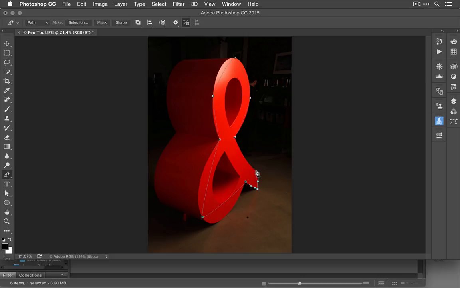and continue doing this. Now, if you click because you needed a straight line like I might need here, but then here I need a curve, you can always, if there's no handles coming out, again, hold on the Option key, click on a dot you already have, and you can pull a handle right out of it. Okay, then I'm going to click right where I started, and we have our complete shape.